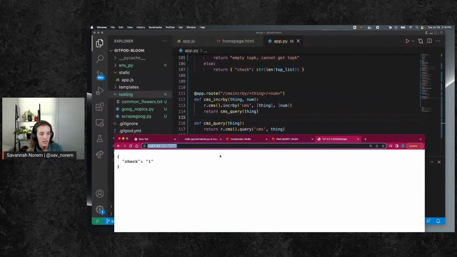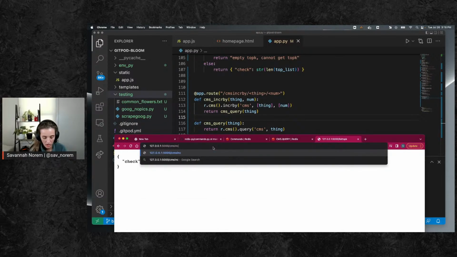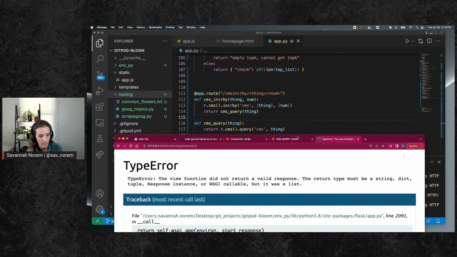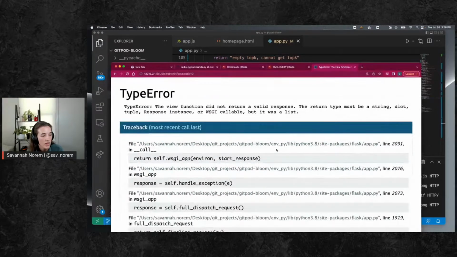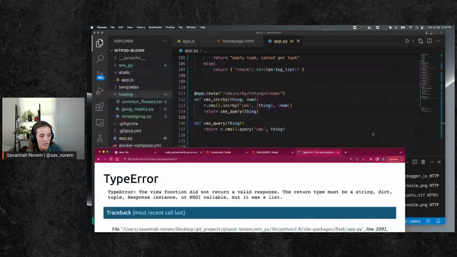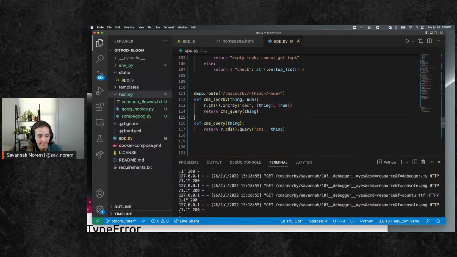And what command did I just write? CMS incrby Savannah. And let's go 10. Oh. Well, apparently this is not an integer.